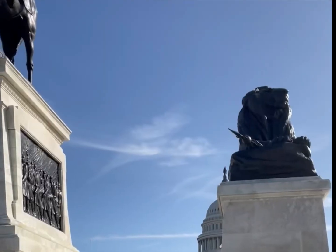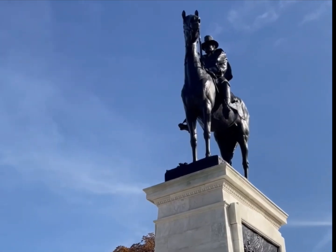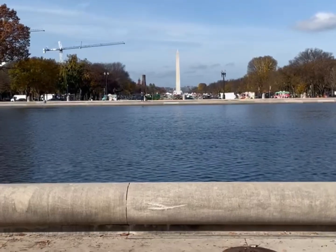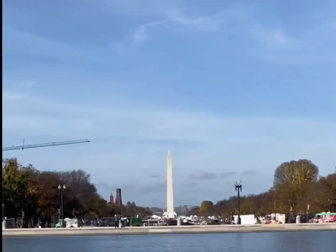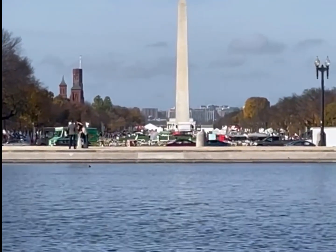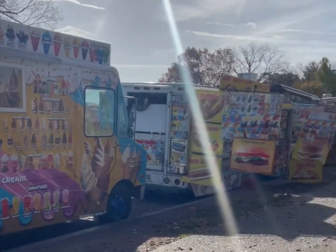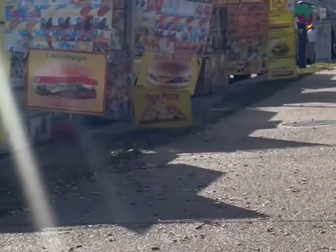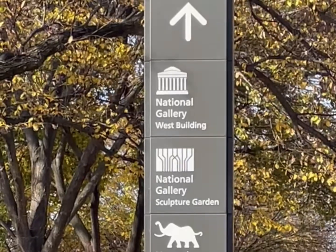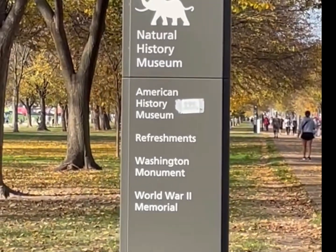So here is at the back of the Capitol, going towards there. We see a lot of people being here. Normally, this place doesn't have that many people, but since this was a weekend, you would see a lot of people, especially look at that one, right? So many people on the grounds. And of course, this is the famous food truck. Yes, very colorful ones. Mostly they sell hot dogs and other easy food to eat.